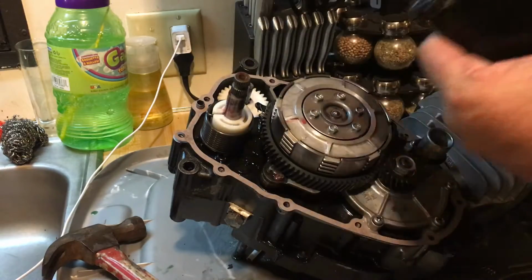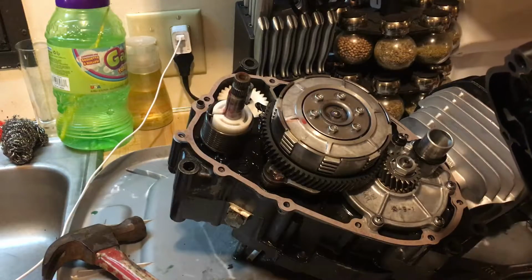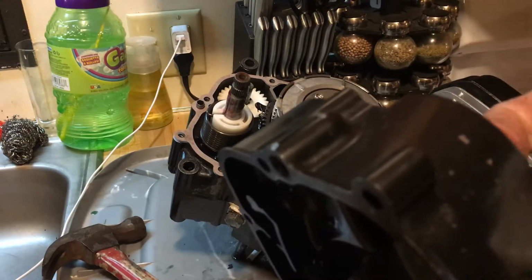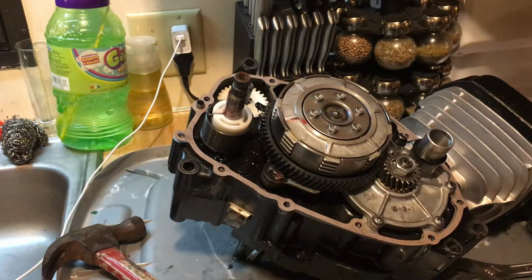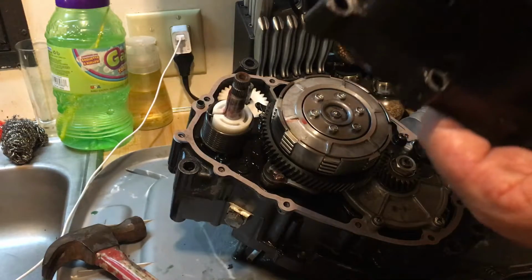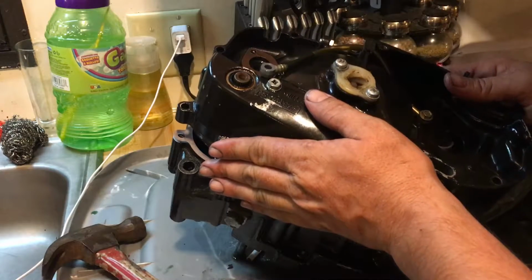Okay, I'm going to clean up this where the seal is here. I'm just wiping it out with a clean napkin, and I'm going to throw a little dab of assembly lube inside that seal. That's for your Kickstarter shaft to come through. Then set it into place the best you can.